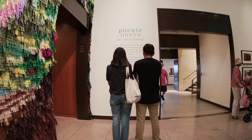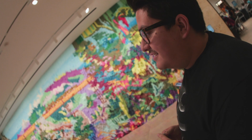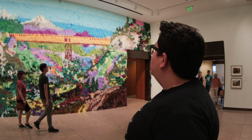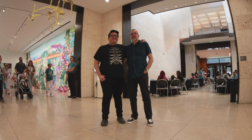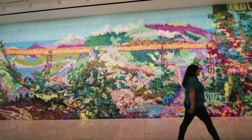Because usually, you know, people are used to seeing oil paintings or metal sculptures. I think it has a special meaning to me because now at this museum, the Amon Carter Museum of American Art, there's three Mexican artists on display: Gabriel Dawe, Casimiro Castro, and myself, which I think is really cool, really powerful.